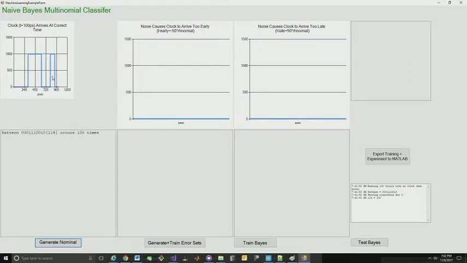And that's shown here. Now we're going to go over here, and in this case we're going to generate 100 instances of a late arriving clock and 100 instances of an early arriving clock. We're going to assume this is a stochastic pattern, so for each case a negative or positive random number is generated with a standard deviation of 50 picoseconds, and that's applied to the respective clock edge.